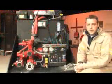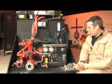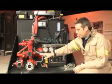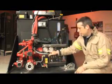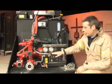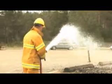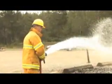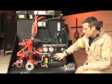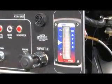Okay, so how to use that drop-in unit? It's pretty simple to use. First off, there's the panel here, which has the pump intake, which will guide you when you're in vacuum or in pressure. There's a pump discharge that will show all pressure on the outlet and service line on the crosslay. You have your priming system, and you have your engine panel, your foam system, and your water tank level gauge.